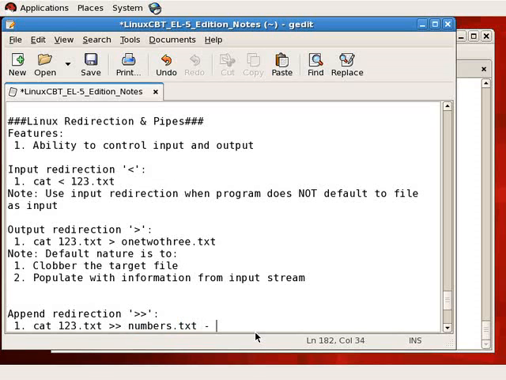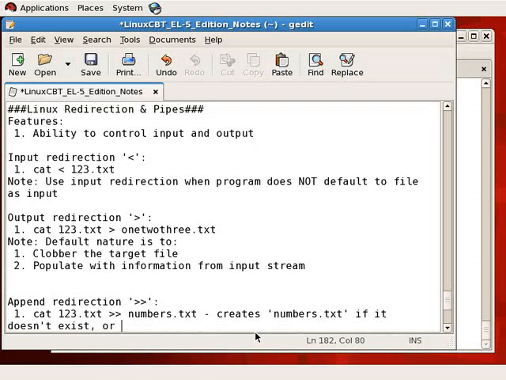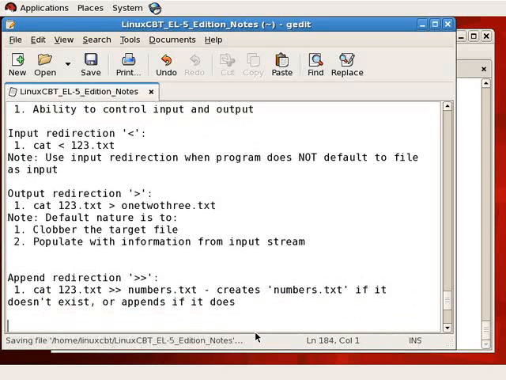So append redirection creates numbers.txt if it doesn't exist, or appends if it does. That's the difference with append redirection.